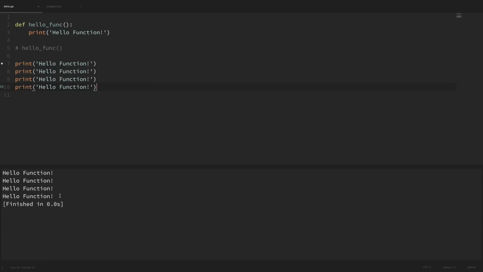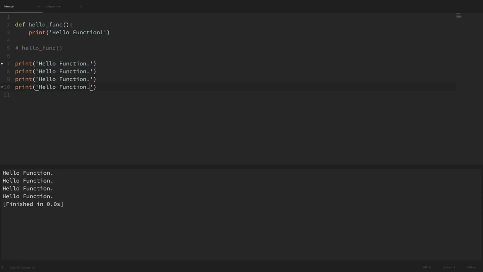Now imagine our boss came to us and told us that the text was a little bit off and that we didn't want to have an exclamation point at the end of the string. Well, the way that we have it now, we'd have to come in here and change all of those manually. So I'd come in and change all of these messages to have a period instead. Now that was only 4 changes to make there, but in some instances that can be in hundreds of locations in multiple different files.